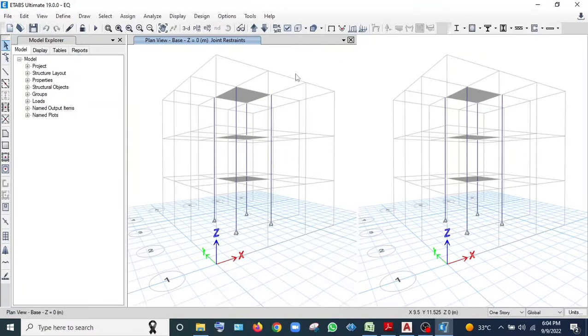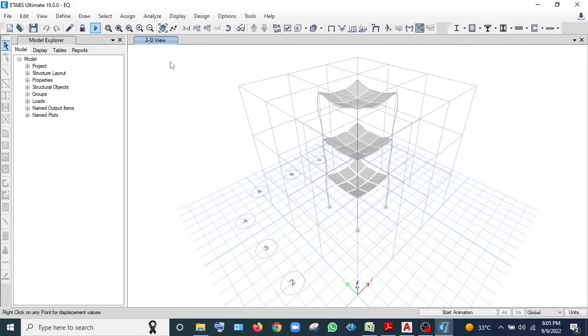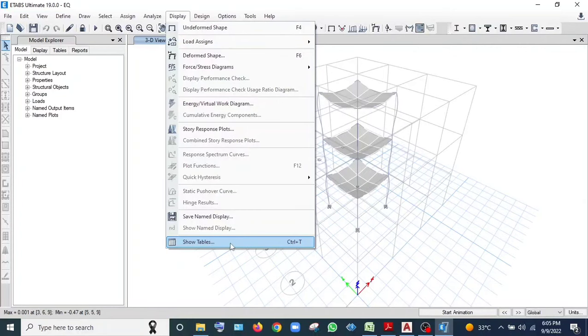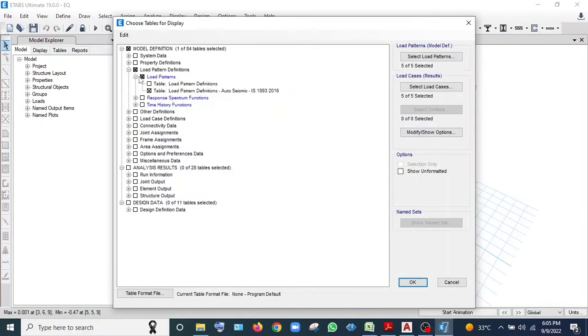Now I think I have done all the things, so let's run the model. Now we'll see the results. Go to load pattern definitions and select auto seismic IS 1893/2016.